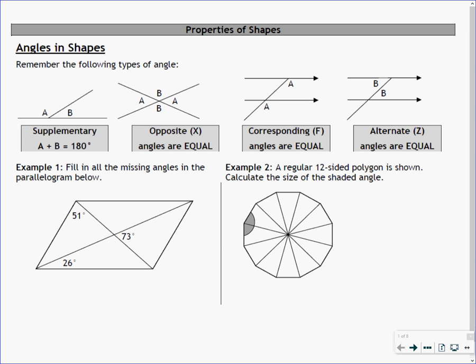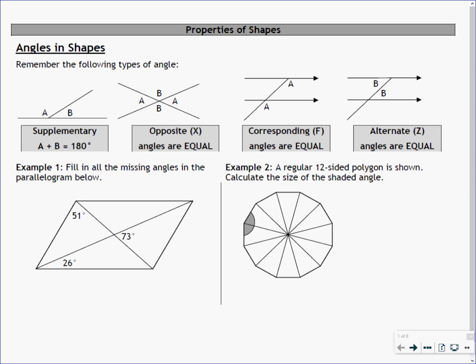So also remembering that supplementary angles are two angles that add up to give you 180 degrees. Vertical opposite angles, i.e. known as X angles, are angles that in a cross are the same as each other when you look across the cross. We have corresponding angles which are known as F angles, where the armpits of the F are the same angle, and also Z angles, where the armpits of the letter Z are also the exact same angle. Okay? So with that knowledge in mind, let's take a look at example 1 here.